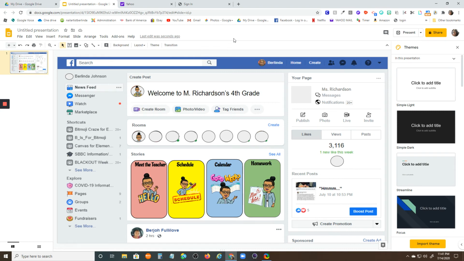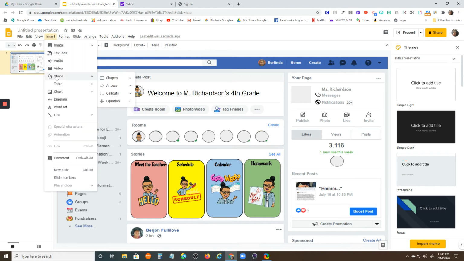So once I've done that, I want to make sure that I can click on the background and nothing clicks on here and moves. I don't want any of these to move. If someone clicks on these, they're going to move. So I'm going to make my whole background my slide one. I'm going to click on Insert, a Shape. I'm going to choose Box.